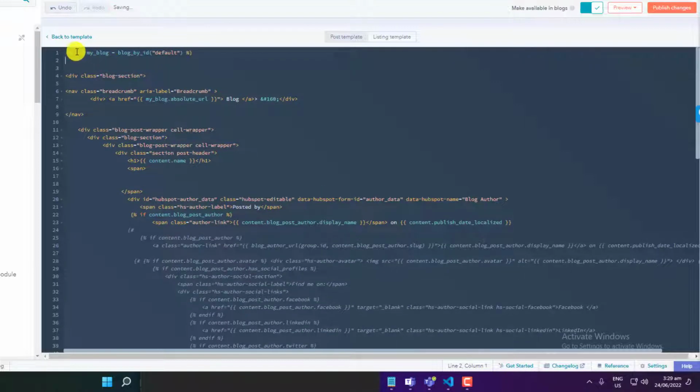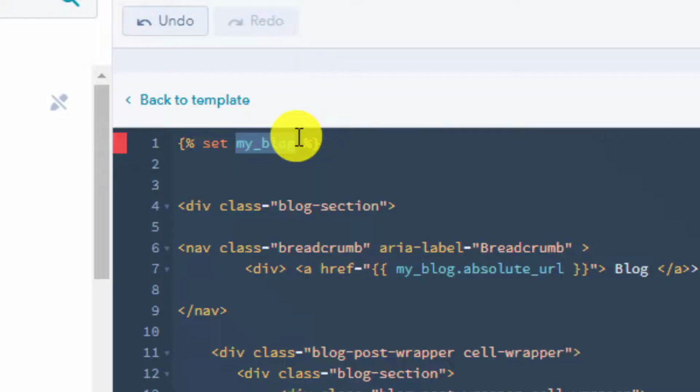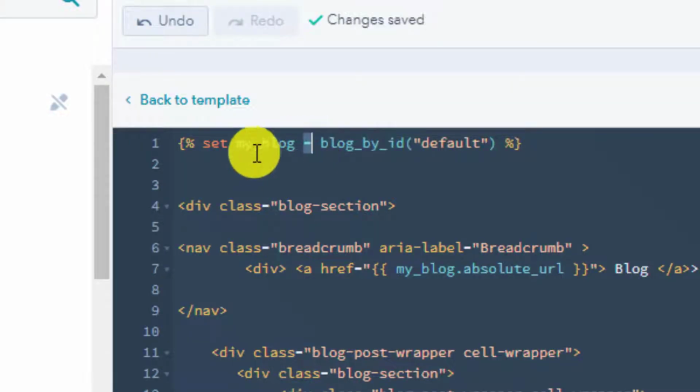So basically, I set up an empty declaration here, which is that one. And I set this one, my blog. You can always use a different name. And then I declare this my custom blog to the reserved HubL.